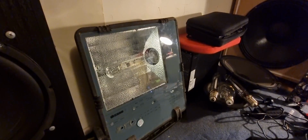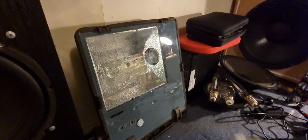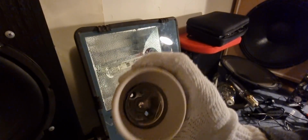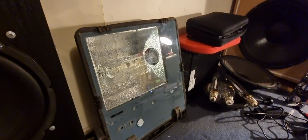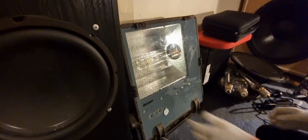Also, if you guys don't know what an E40 socket looks like, luckily, I have one just like it. It's actually this. Right here, that's how big it is compared to my hand. And we're going to use this at some point as well. It's a ceramic fixture, so it's relatively big, if you think about it, really.